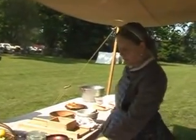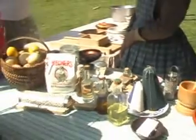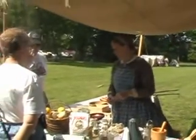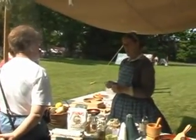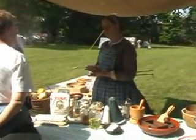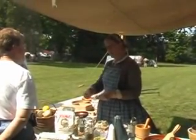Mace was very commonly used. Do you know what mace comes from? Nutmeg. Right, the husk of nutmeg. It's the husk of the nutmeg? Yes, the outside husk. These are mustard balls. When you get mustard seed, they would grind it up, and I'm sorry, but I forgot what it's mixed with to hold it together. But if you needed a little bit of mustard, you would take some of this off and add it to your dish.